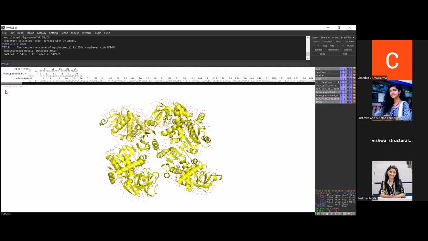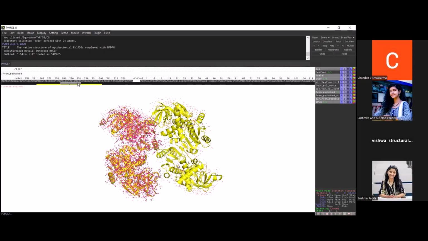Remove the B chain, the A chain, the C chain, we don't want. Where is the C chain? This is the D chain. This is the B chain. We don't want the B chain. We don't want the C chain. We don't want the D chain.